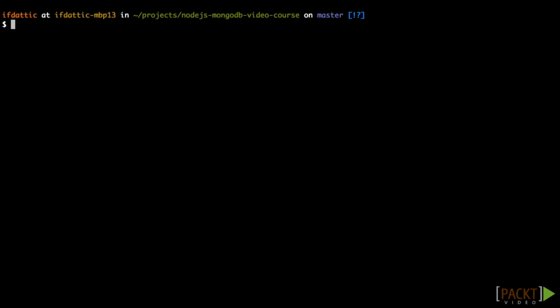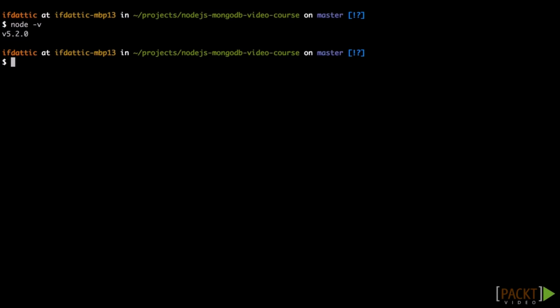To check that Node.js is installed and working, execute the following command in your terminal, and it should output the version of the Node.js installed. Congratulations! You now have a working Node.js on your machine.